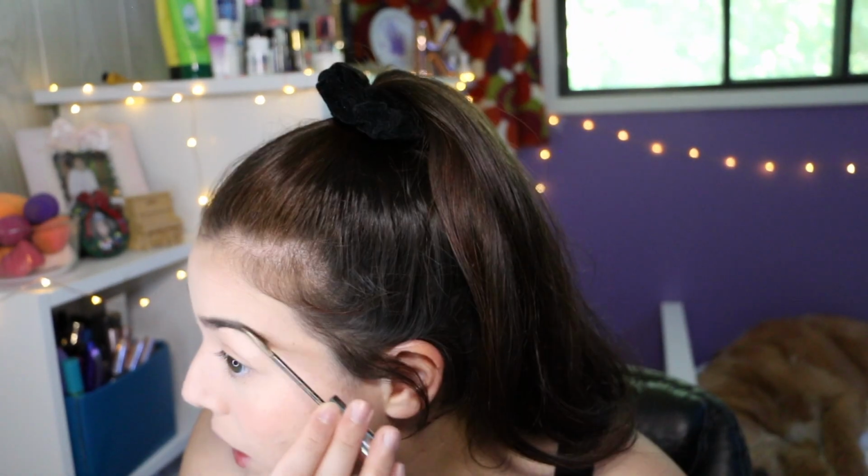Okay, so once I do my brows, I like to go in with a brow gel. I use the Maybelline Brow Precise Brow Gel. There's so many other really good drugstore eyebrow gels that you could use. I personally really like this one. I think it does a really good job at keeping my brows in place. So then I just brush up my brows so it can stay in the place that I want it to stay in. There you have it. Now this is my favorite step because it cleans up my brows. I just get a clean Q-tip and I lightly, because you don't want to take off the concealer that you put, clean up. Eyebrows are complete.